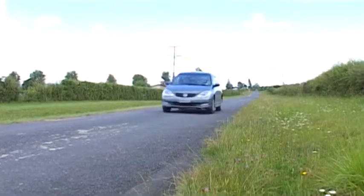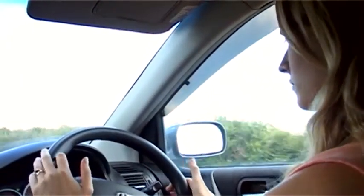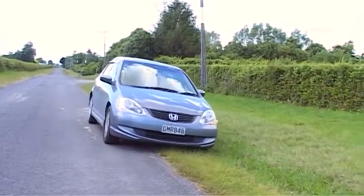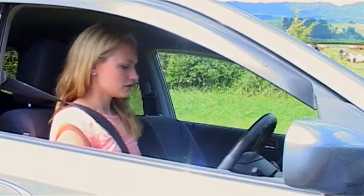Tell us a bit more about the plans that are available. Well, there's only actually one plan available, Aimee, and that plan is to make sure that if anybody breaks down, no matter where they are, from Cape Reinga to the Bluff, they can be picked up and get their car back on the road quickly, or they can be picked up and taken to a safe place, whether it be to their home or to a repairer. We have 3 payment plan options available, and they start from only $19.50 a year, less than $20.